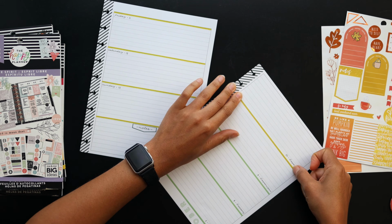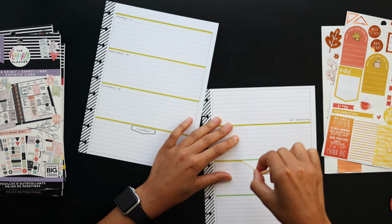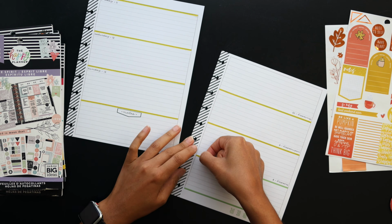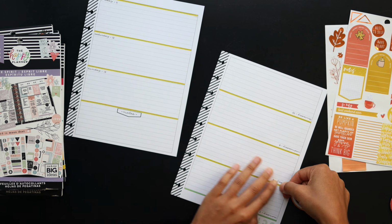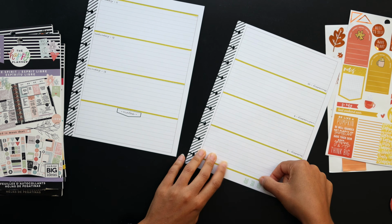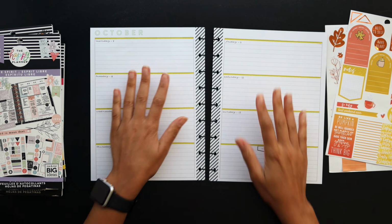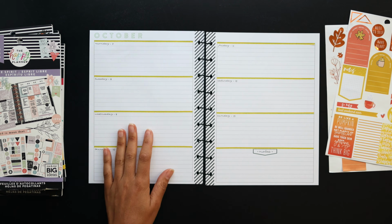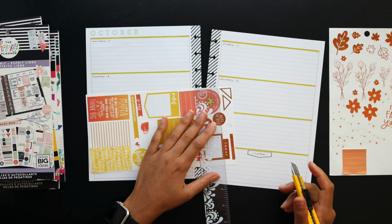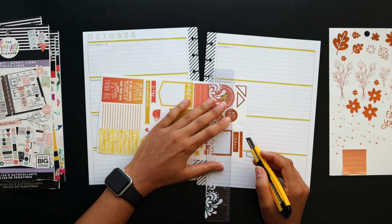And this week's theme is about, I don't know, color, orange, yellow, kind of thinking pumpkins, kind of thinking fall, maybe candy corn type of color scheme. Not a big fan of candy corn, but I just kind of like that warm yellow to orange color that's on that pumpkin sticker, the box sticker down there at the bottom. So I saw that and I kind of just built my whole color scheme around that.